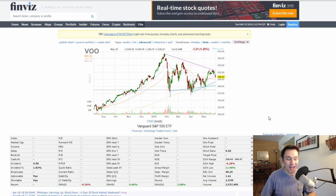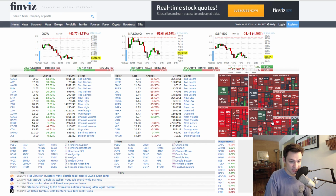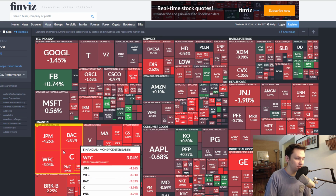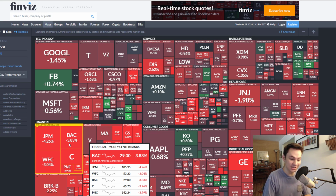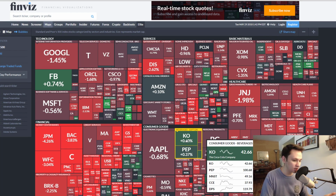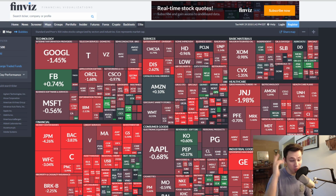Understand that. But with that being said, it is really fun to invest in individual stocks. And make sure that if you buy a company, you don't put all your eggs in one basket. You should try and diversify a little bit. So try and make sure you have a little bit of exposure to the financial sector. But hey, maybe the financial sector has a really awful day like today. So you also want to own something in consumer goods like Coca-Cola, or maybe you want to hedge your bets with something like gold. But that's a discussion for another video.